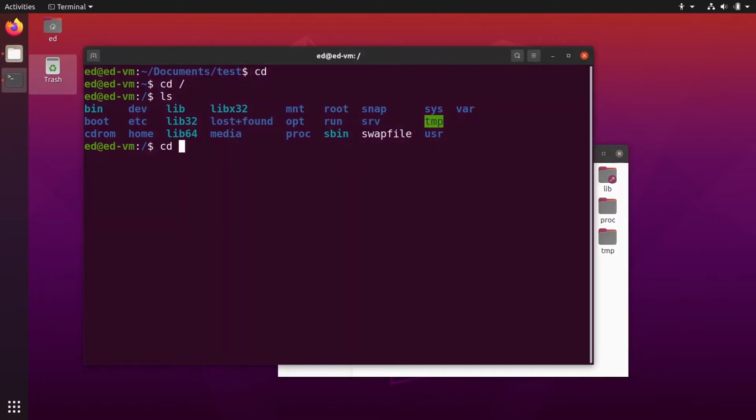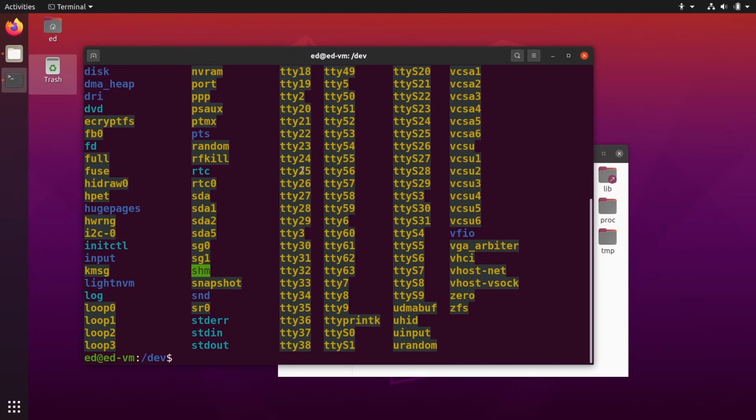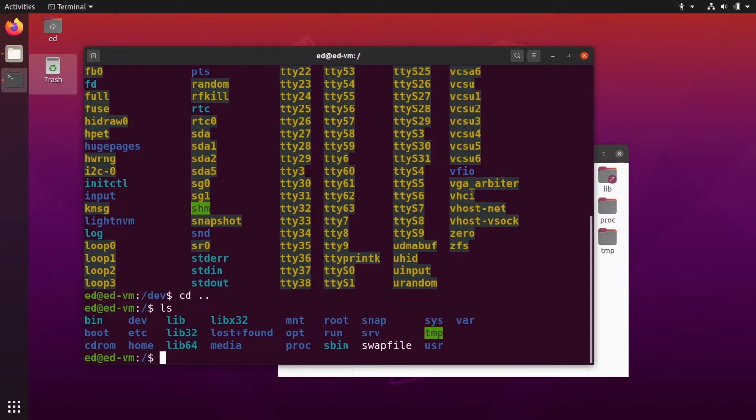If you do cd dev, ls, you can see a lot of stuff. You don't need to worry about that now. I'm going to do cd .. to go back to the root. On the root directory, you have the home directory for the root user. We are going to see more about the root user later in the course. So don't mix the root of the file system and the root user, which is basically the administrator for the machine. And then in usr, for user, you have programs, libraries, etc.